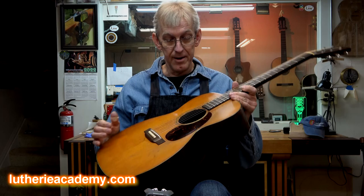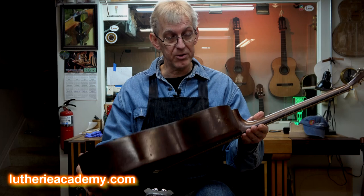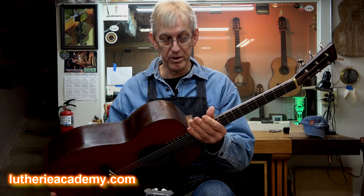From what I can tell, the pick guard and the tortoiseshell bindings are original. They have not shrunk. Maybe that's due to the amount of humidity in Hawaii. Who knows? The original finish is on there. Of course, it's seen some playtime. It's starting to show wear and tear.